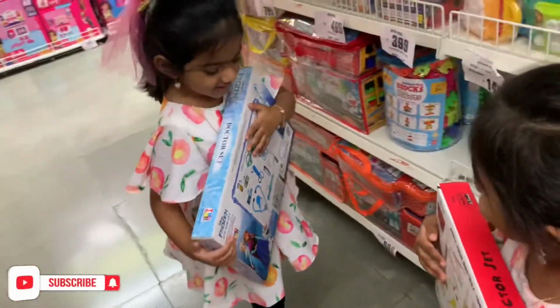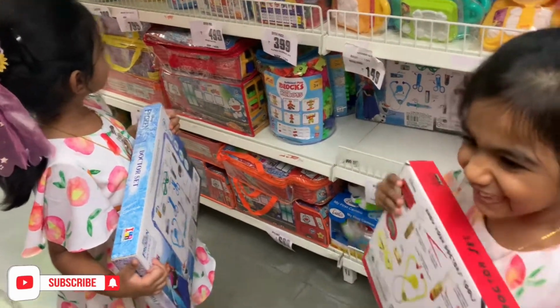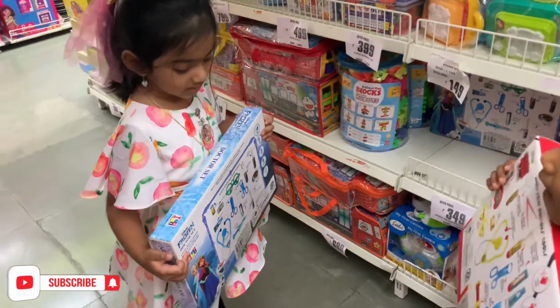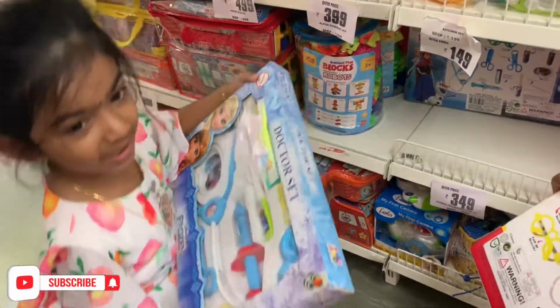We are at the toy shop now. You want the doctor set or the Peppa Pig one? The doctor set. You want the doctor set? We'll buy Peppa Pig tomorrow. Okay, you're done with this? You want this, right? Yeah. Show me.